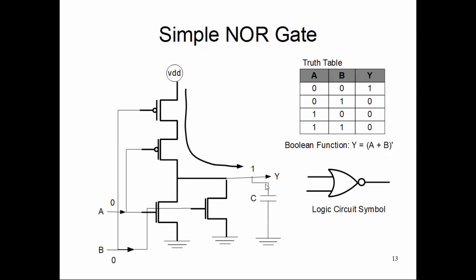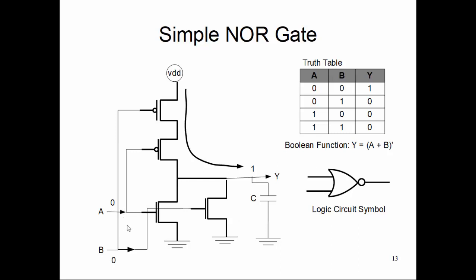For any other configuration, one of these PMOS will be turned off or both of them will be turned off, which means there will be no path to charge this capacitance. Not only that, with any other configuration other than 0 0, we'll have either one of these NMOS on or both of them on. That means there is an established discharge path from the capacitance. The capacitance will happily discharge and bring down the logic level to 0. So from the upper side there is no charge coming, and additionally we are discharging, through one of the transistors or both of them, depending on whether it is 1 0, 1 1 or 0 1. So that gives you a logic function of 0.